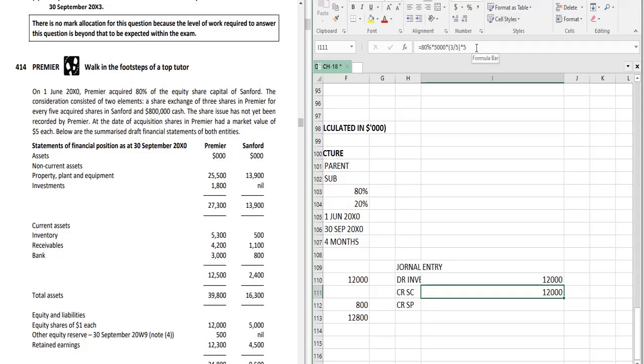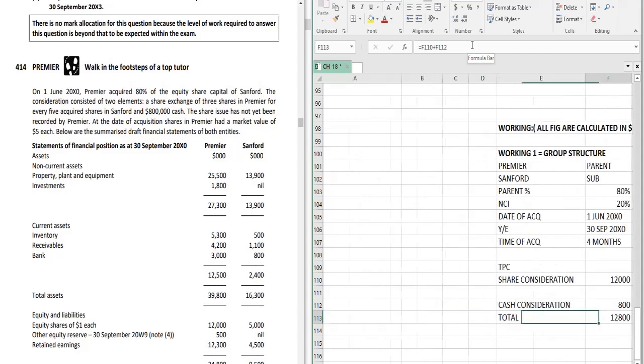So here, just have a look at the formula bar. I am making some changes. Here we have taken the market price. We will eliminate this. Instead of that, we will keep the nominal value which is given in the question, that is 1. And share premium is the difference of these two, that is 9,600.